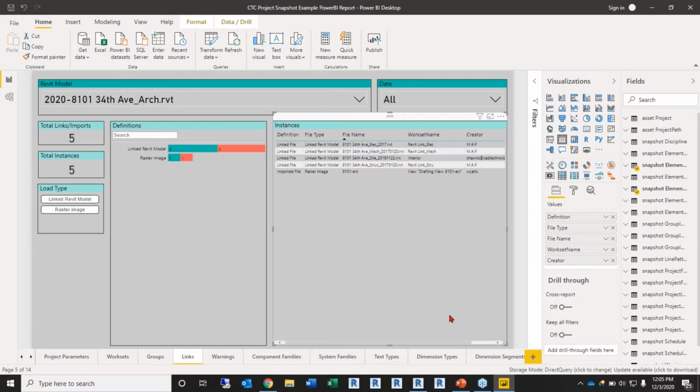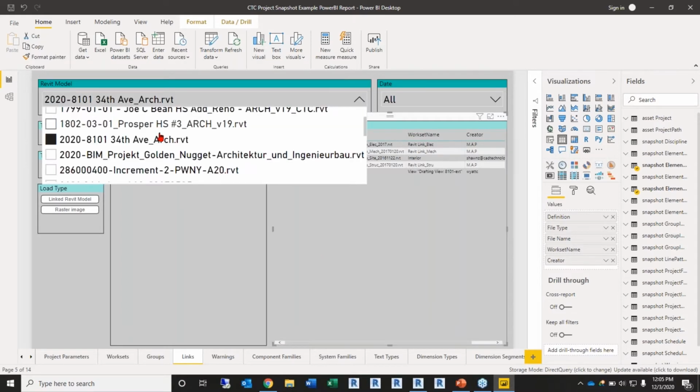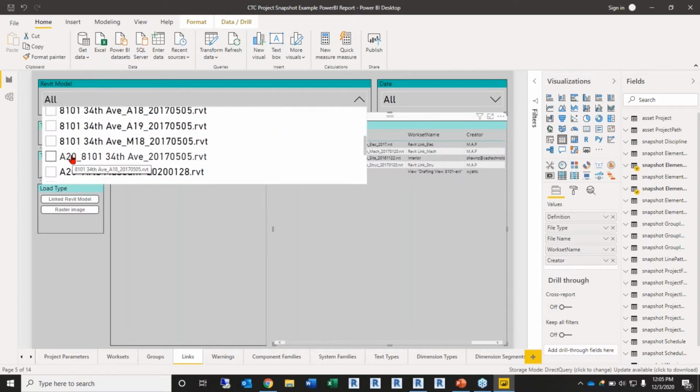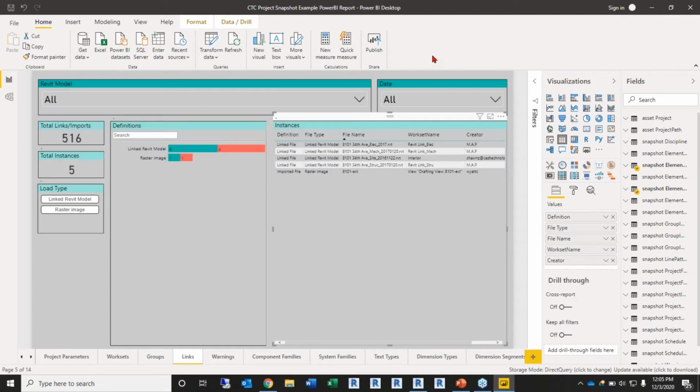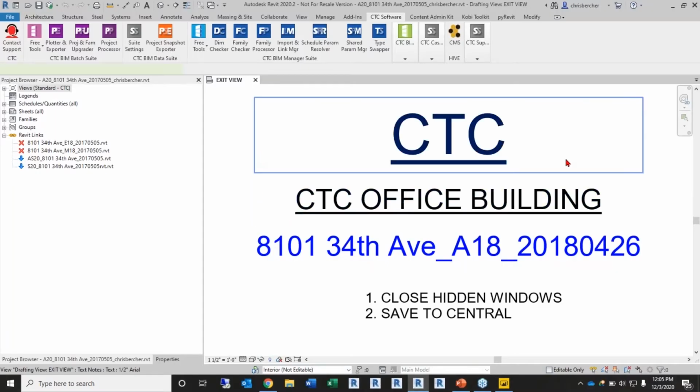So now you may notice that after reviewing a number of these projects that you have in your list here, that you have numerous files with links that need updating, right? We can go back now and utilize Import Link Manager to clean some of that up. So I'm gonna try to get back into Revit here. There we go.